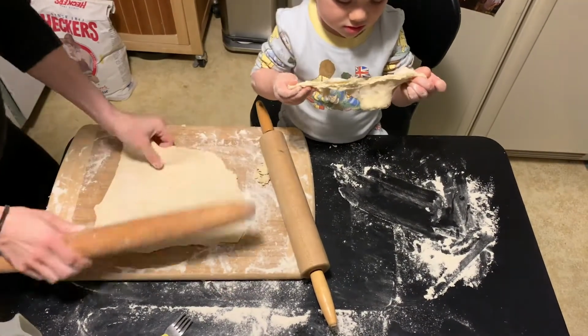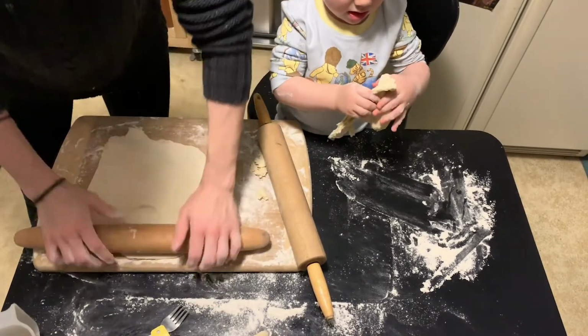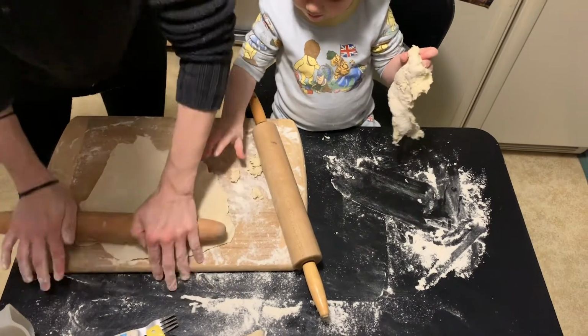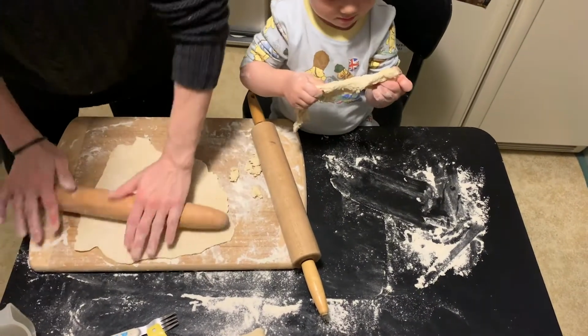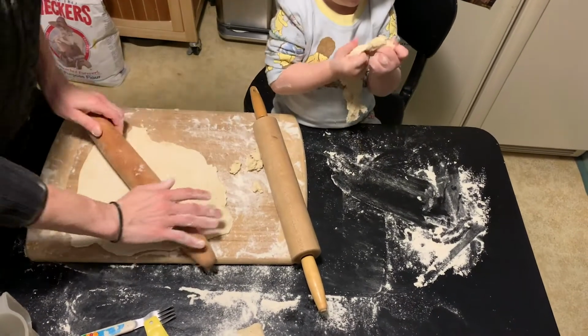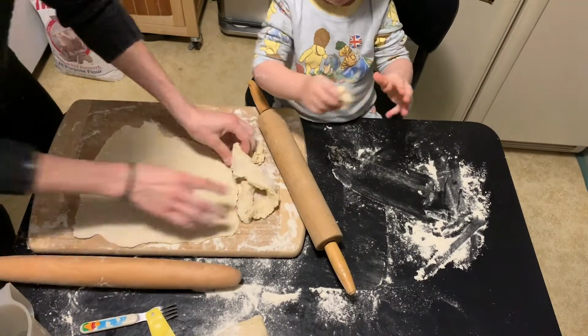If you have ever made homemade pasta, which maybe we'll do on this show at some point, it is a tougher process. The dough is tougher because there's not a whole lot to it, and so it will be resistant. Just be persistent with it and keep going and keep adding flour.